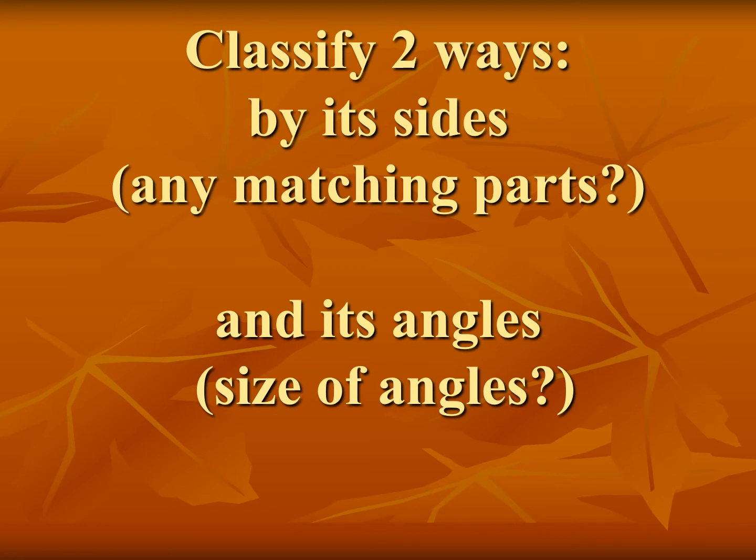Okay, when you classify it, you're going to be looking at two different ways of classifying it. Does it have any matching parts? Usually we're talking about sides, but it doesn't have to be just the sides. Are there any matching parts? And what are the size of the angles? Okay, two different ways to classify it. So it has two names every time you classify it.